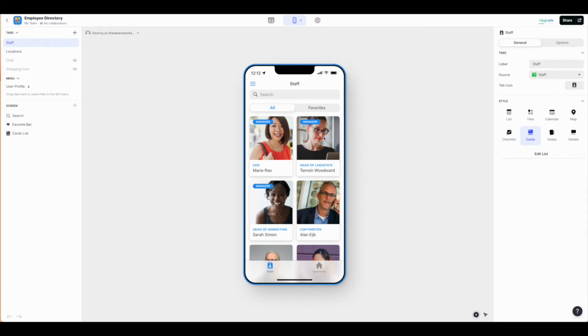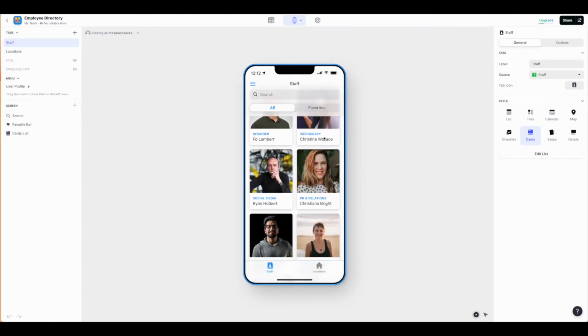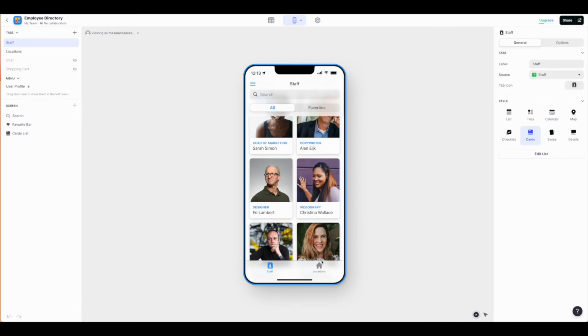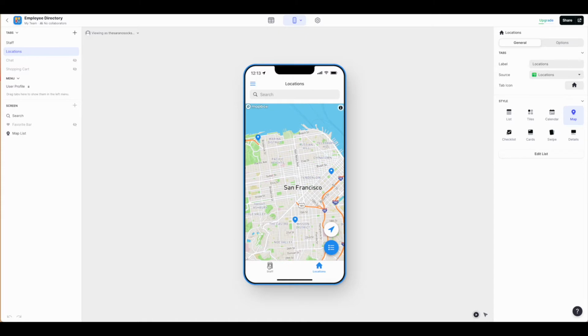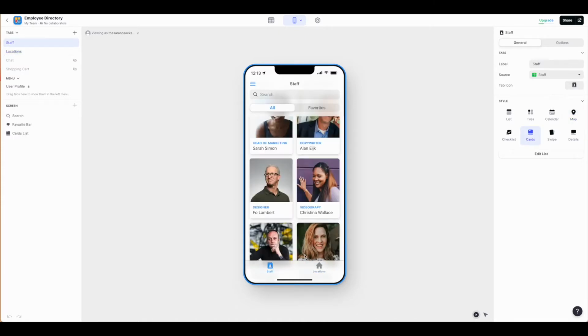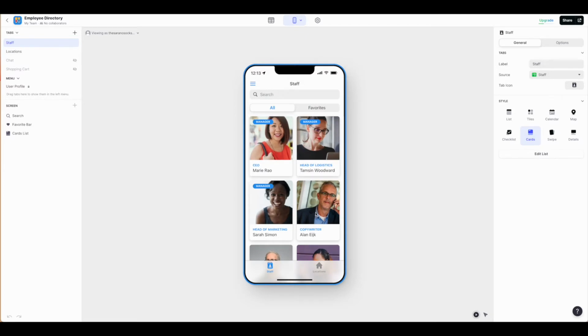So this is a pretty straightforward employee directory, and it only allows you to search. You can search members or employees, and you can search locations. But what happens if you want to add in locations and staff? That's not really convenient to do in a mobile setting. You can, but it's a whole lot more convenient to manage back at the office. That's where the pages come in. So let's take a look at how we'll take this basic app and create Glide Pages.